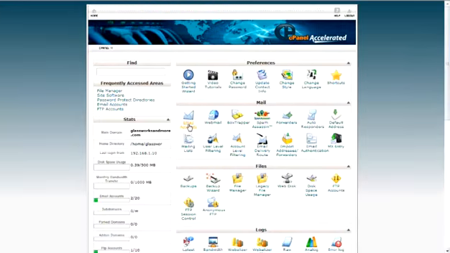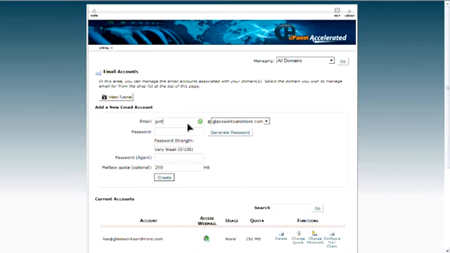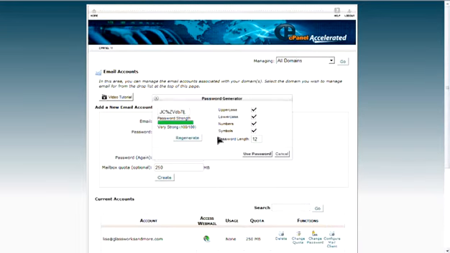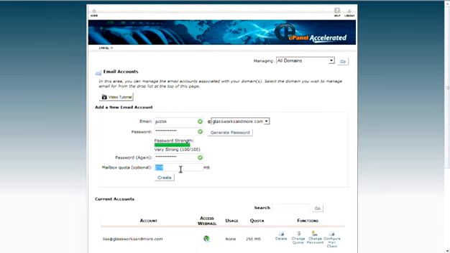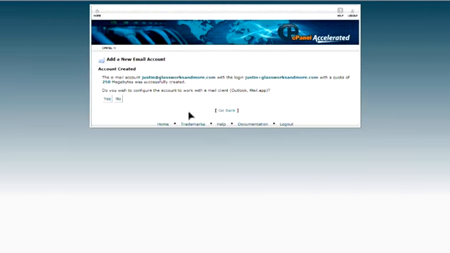As with most business owners, email is a serious part of my business. It's important for me to be able to manage email accounts for my staff, which is simple in cPanel. Look at how easy it is to add an email account. From the cPanel homepage, I go to Email Accounts. Here I give the name of my email account and enter the password. I can change the amount of space the account can use, but the default setting is fine. Plus, I can always change it later. I click Create, and the email account is ready.